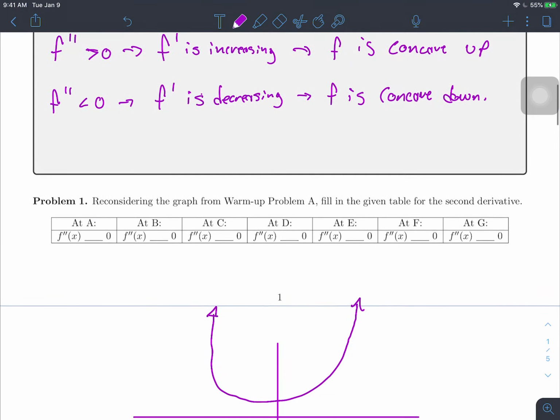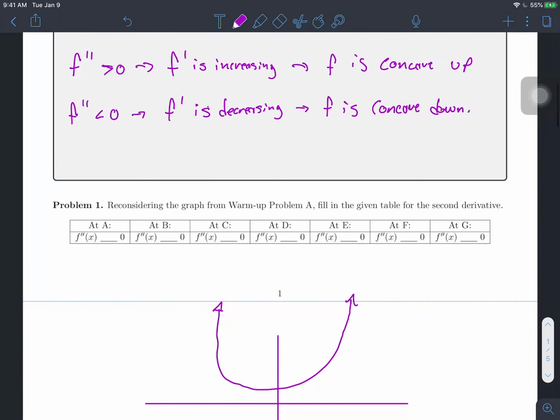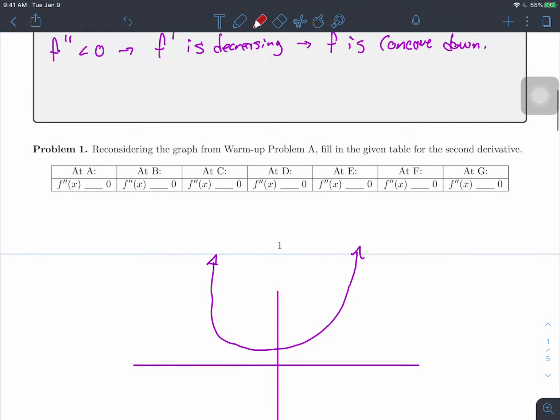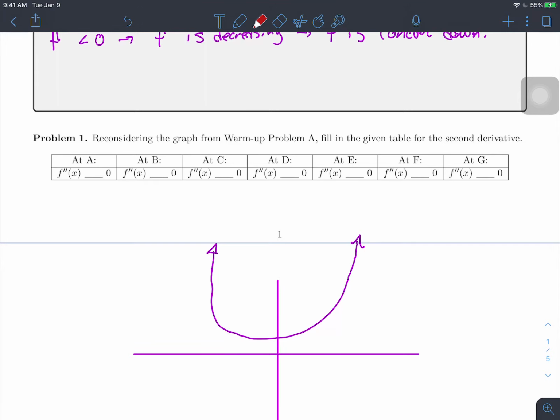Okay? And what I want to show you guys is why it is true that f prime increasing means that f itself will be concave up. So if I look at this function here and I consider what's happening to f prime as we move from left to right, I'm going to draw in a bunch of tangent lines. First my tangent line looks like it's going pretty much straight down. That's a negative slope. And then as I move along, my slope becomes less and less negative, until we get to 0, and then my slope is 0. And then I move to the right, and my slope is now becoming positive. So as I move from left to right, the slope of my tangent line is increasing.